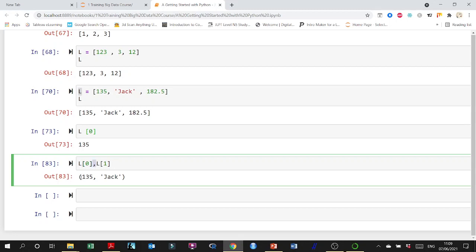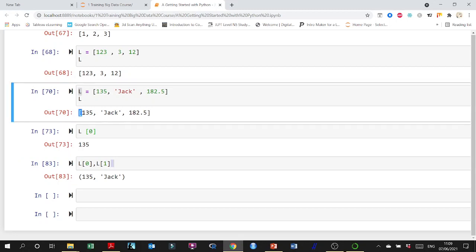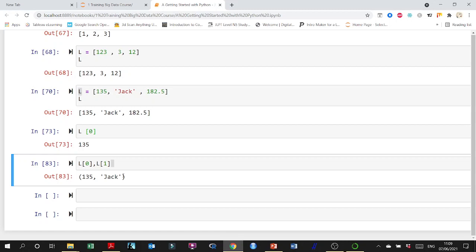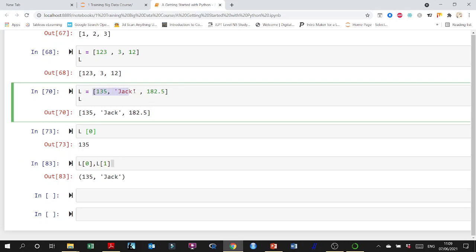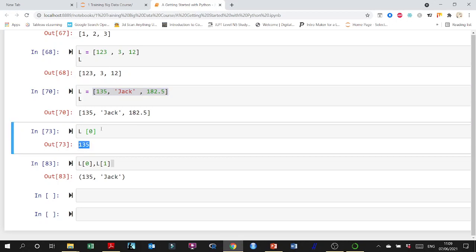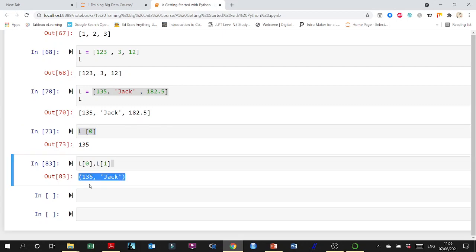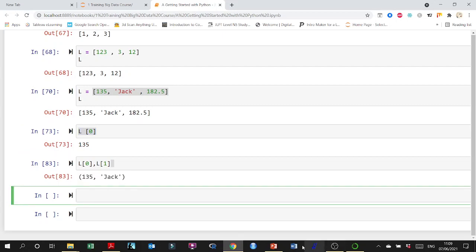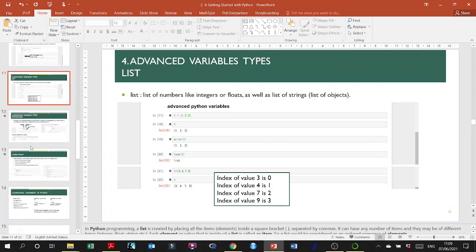If you want to return these in brackets, as you can see, they returned in brackets, but you don't need to have brackets in there. Just put L0, comma L1, and that's it. They are all returned. Over here, they are returned in square brackets, because they are just mimicking this. So over here, no brackets whatsoever as a singular, but over here in brackets. Anyway, that is fun to show you.